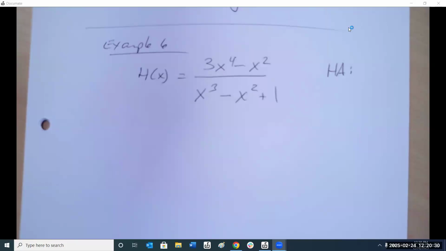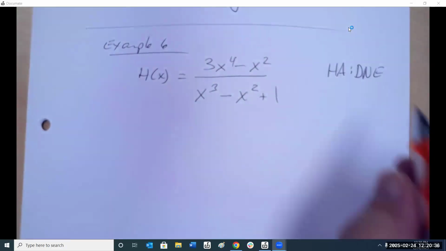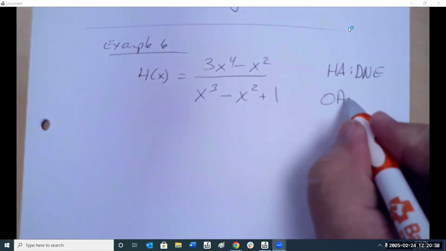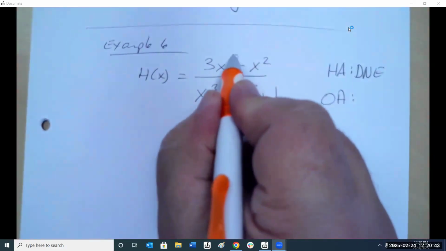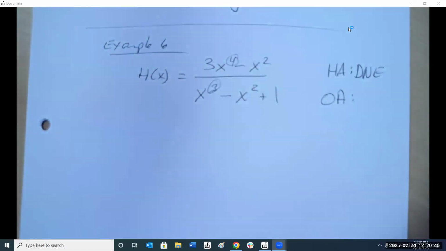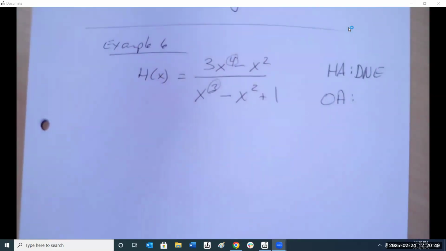It's an oblique. So it does not exist. It's an oblique asymptote, because the horizontal asymptote rule says if there's more on top than the bottom, it doesn't exist. It becomes an oblique asymptote. So what is the oblique asymptote in this case? How do you find it?